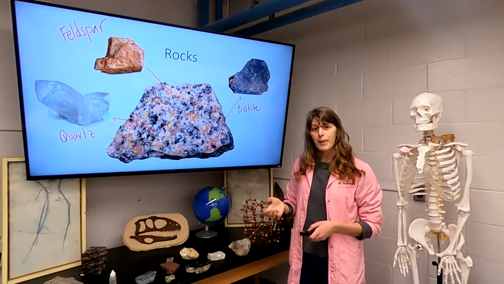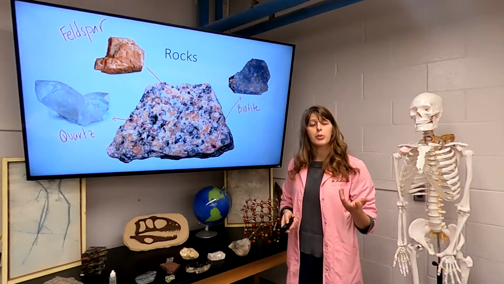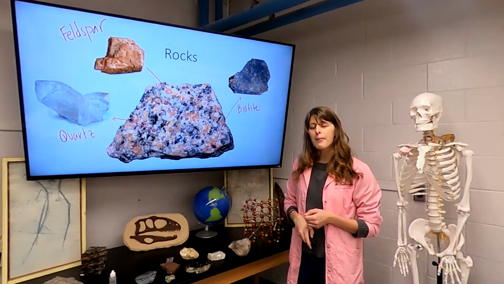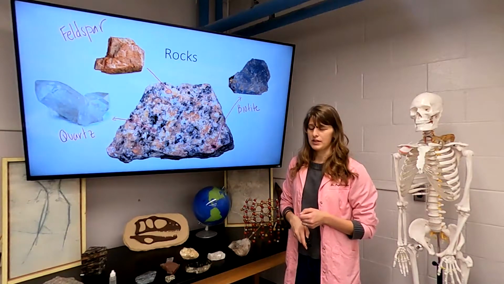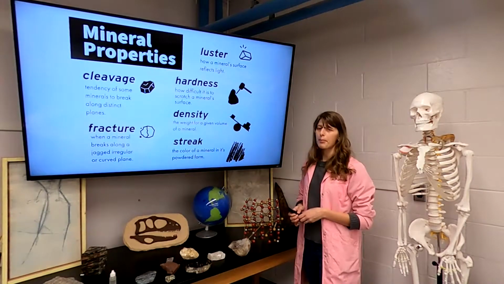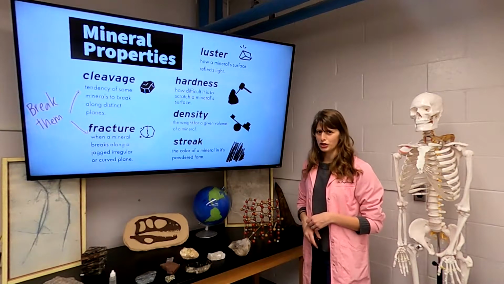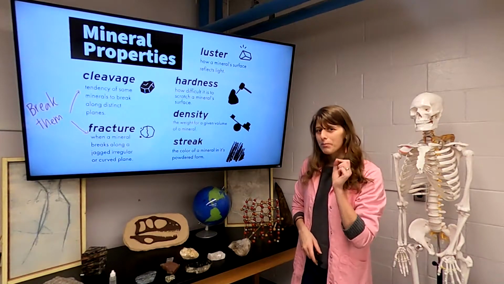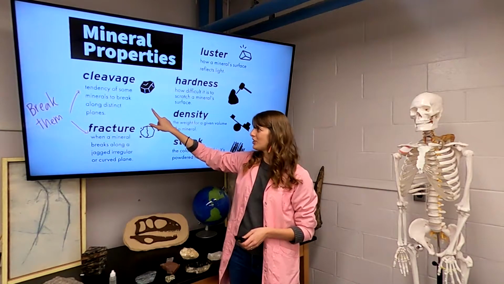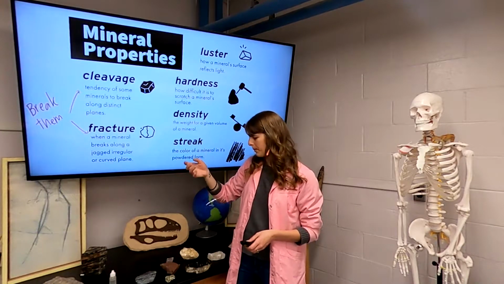So the first step as you're starting to study minerals and rocks is to be able to identify different types of minerals. And we do that by looking at the properties of these minerals. And so we can divide mineral properties into a couple of different categories. The first one is its cleavage or fracture. And this is basically how the mineral breaks. And so a mineral can break in what's called a cleavage. And that means that it has some tendency to break along specific planes.